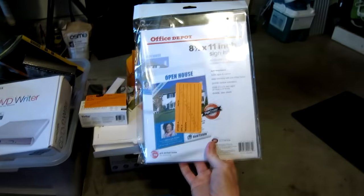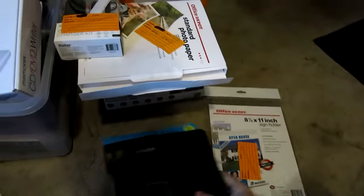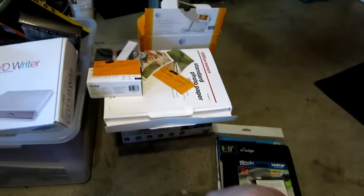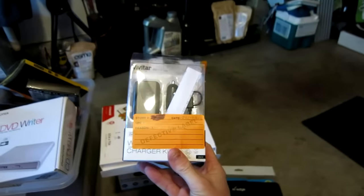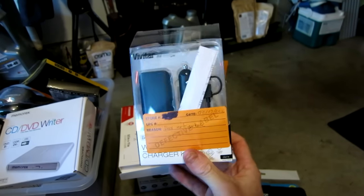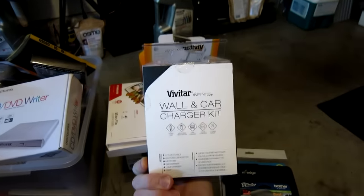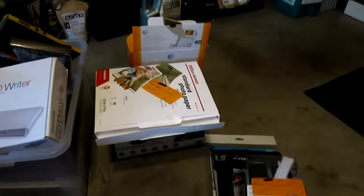Again, some boring stuff here. Some 8.5 by 11 inch sign holder here. Nothing too crazy fancy about some of that stuff, but definitely cool. This one says it does not work, but this is kind of an iPhone universal for Droid wall and car charger. Anyway, we'll put that one to the test.